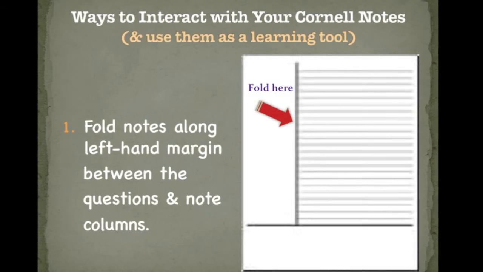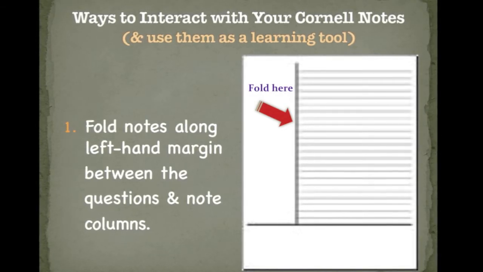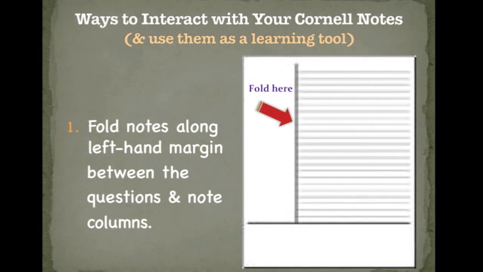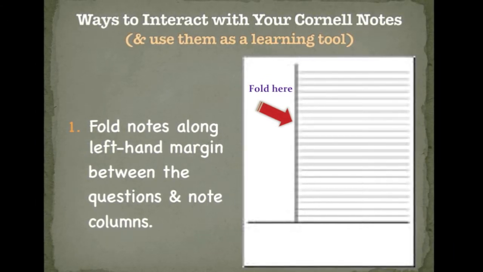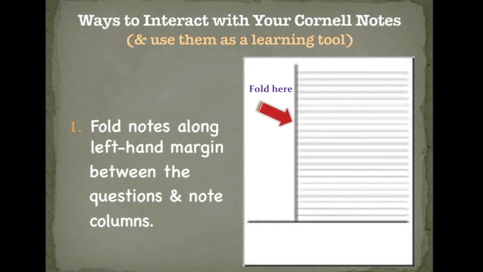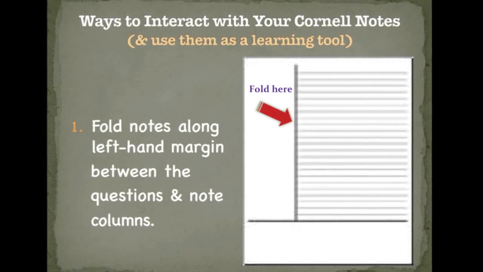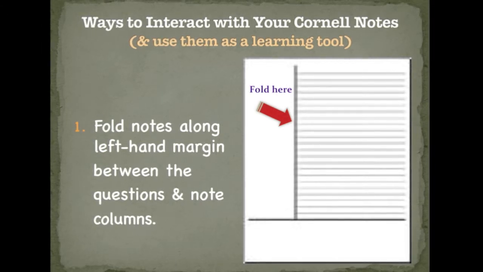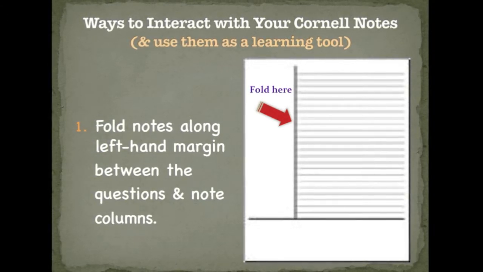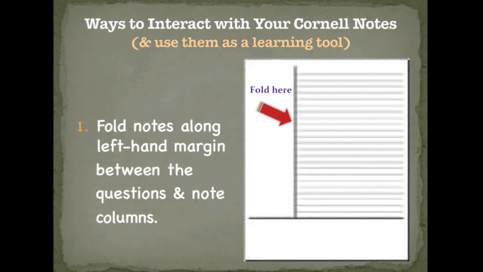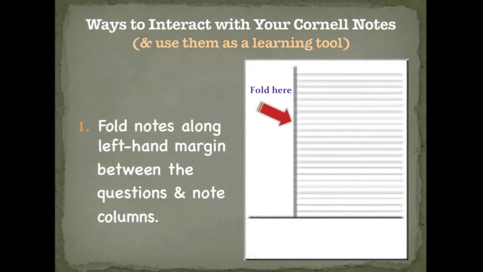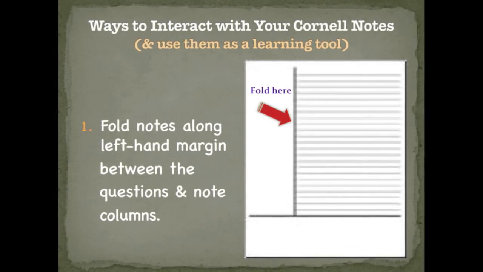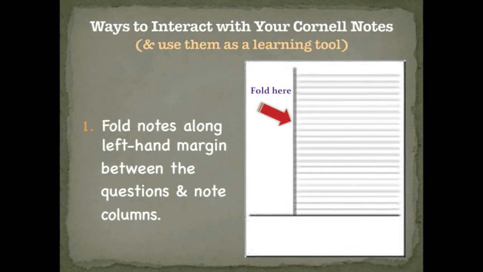Let's begin by folding your notes along the left-hand margin. This should leave you looking at only the questions on the left-hand side of your notes without being able to see the answers to these questions in the notes section. What, you say? But my notes are really long and I had to use the back of my paper also. And now I can see some of the notes when I should only see the questions. Don't worry, my Mustangs. This interaction still works, as long as the notes you can see don't belong to the questions we're focusing on in the moment.